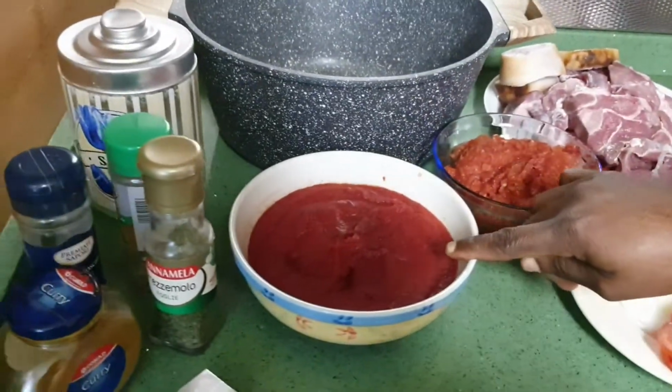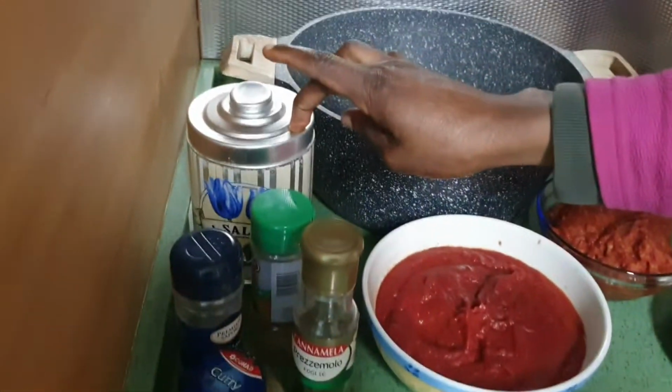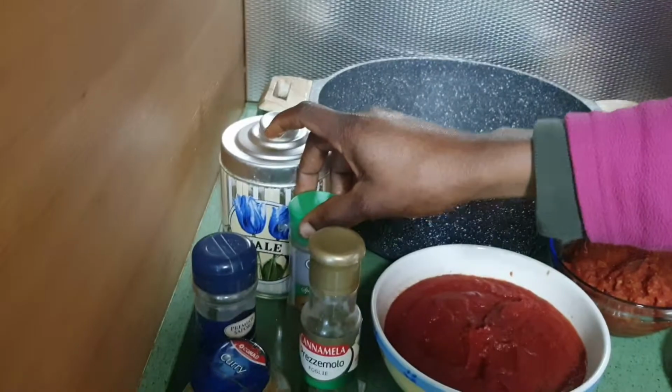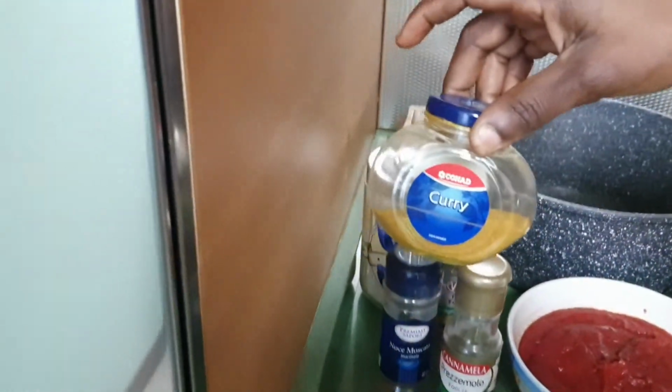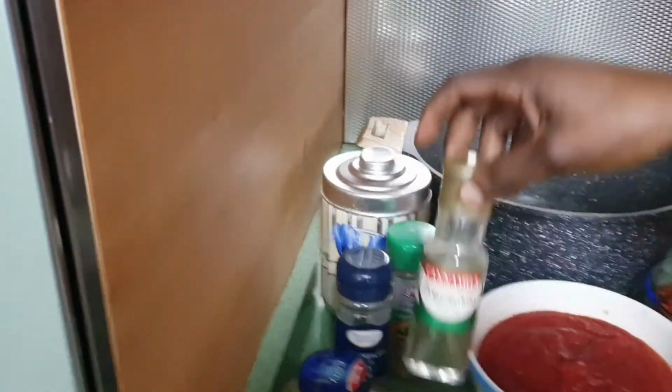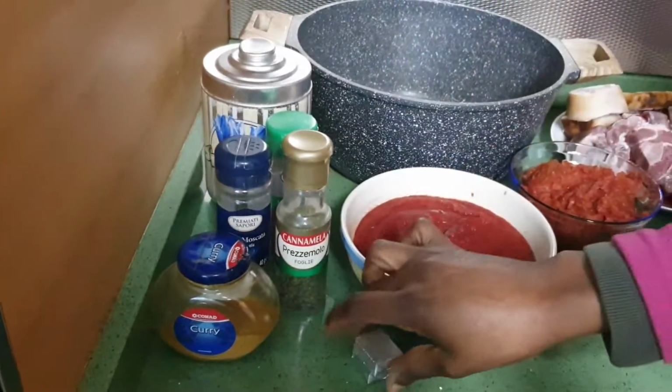The first one, I blended it by myself. The second one is already made, that I bought from the supermarket. So here is salt, thyme, nutmeg, curry, parsley, which in Italian is prezzemolo. And here is the seasoning cube.